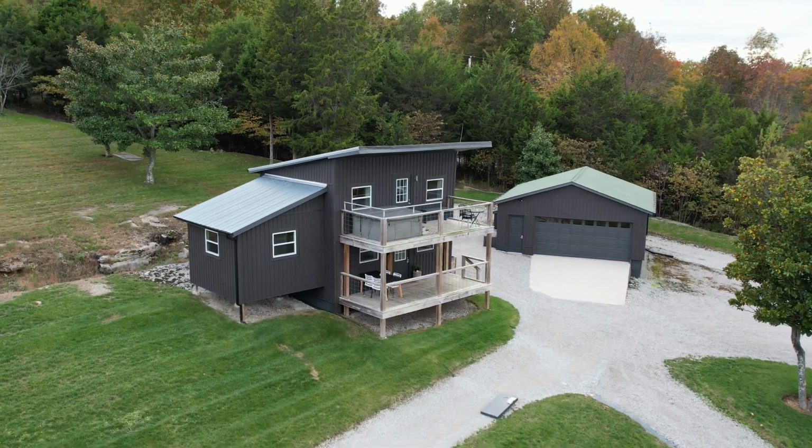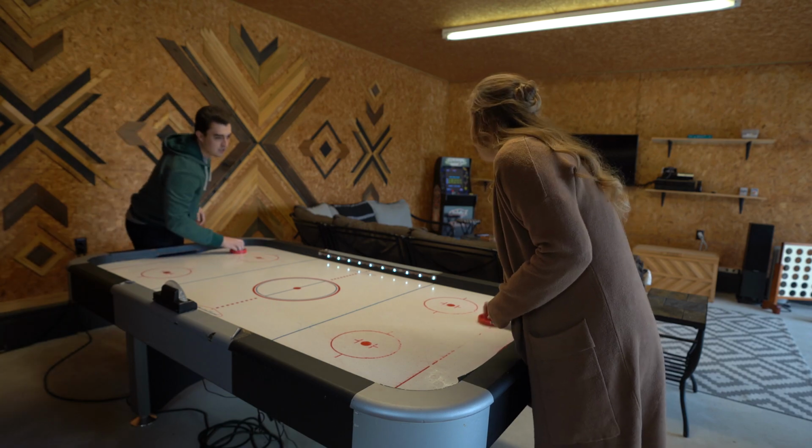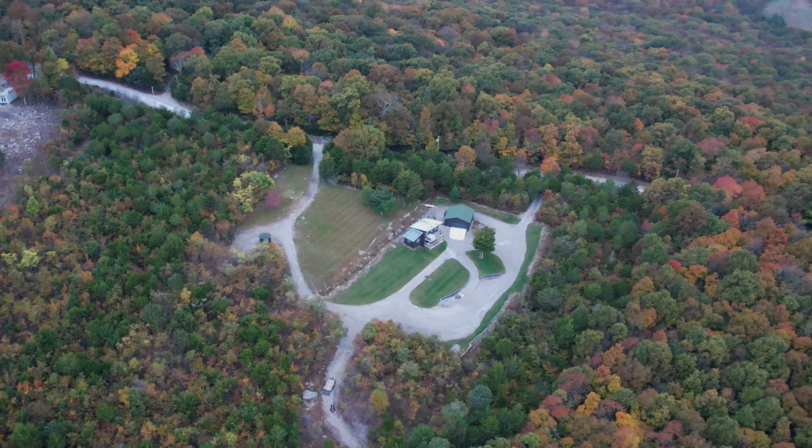There are really not enough words to describe how amazing this place is. The Cedar Mountain View Cabin is not just a cozy stay, but an incredible and fun experience. The host actually bought this cabin and this land. They own about 25 acres total. They bought it in 2017, and the cabin looked completely different. The land looked completely different.